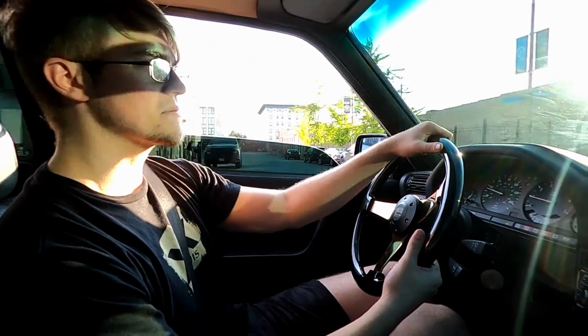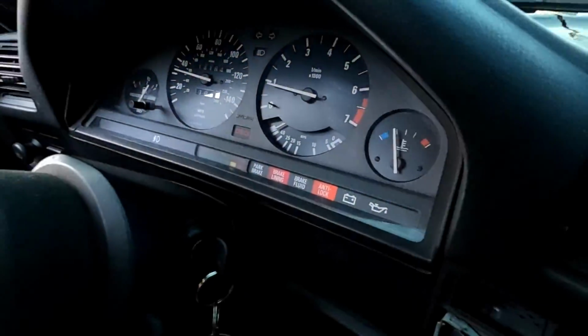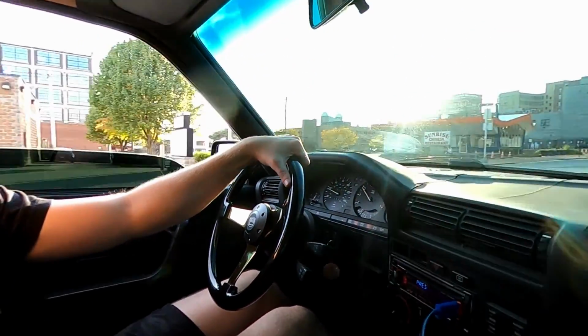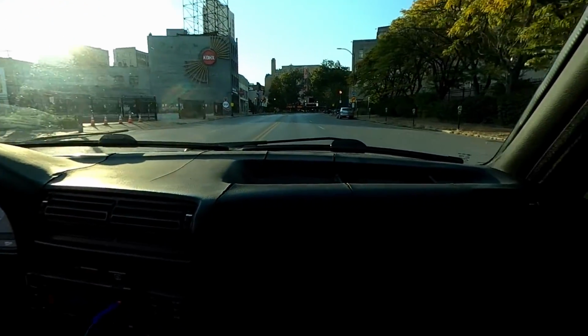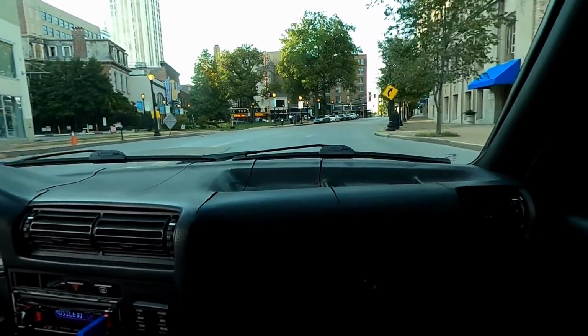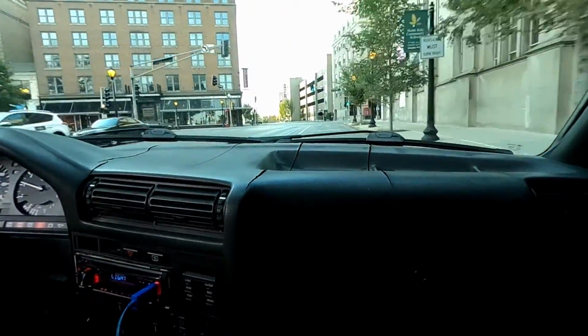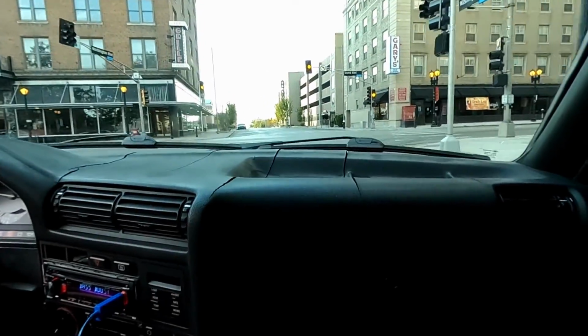Odometer stopped working at 141,000 miles, which the previous owner said was in 2009. So it's had 9 years of undocumented mileage. We really don't know. But yeah. It's a fun car to drive.